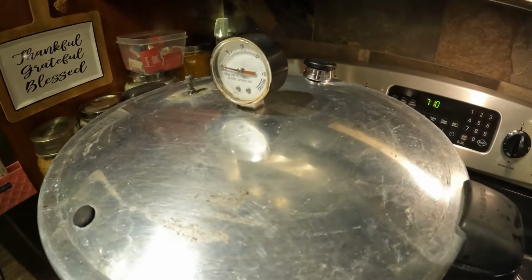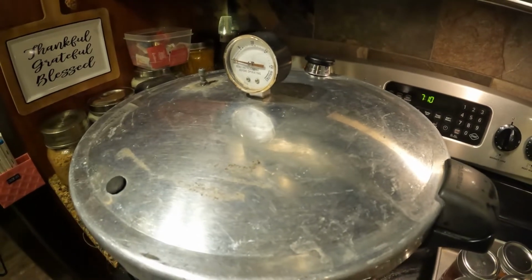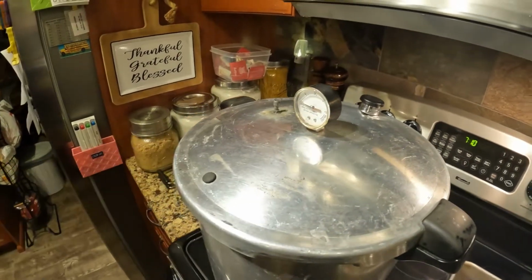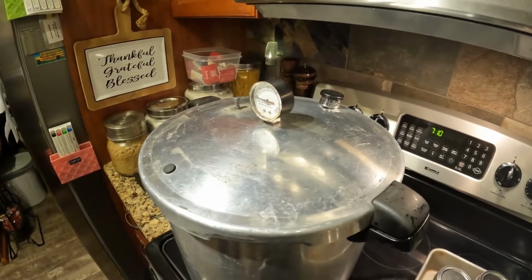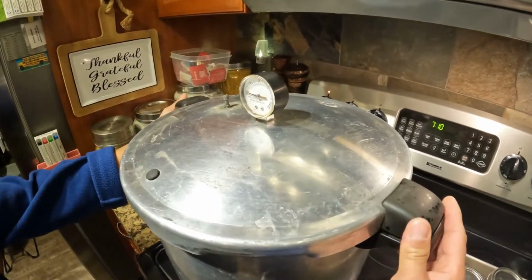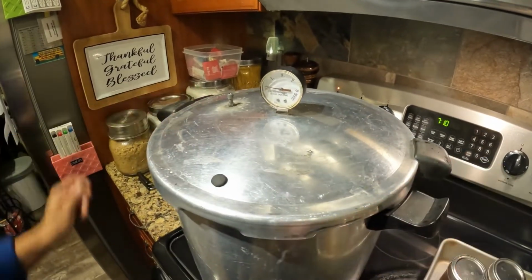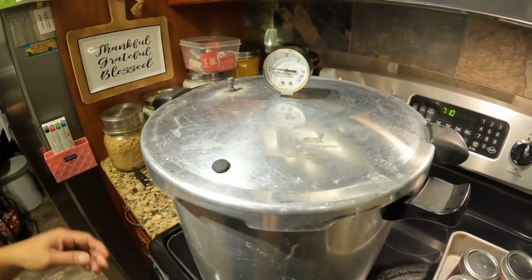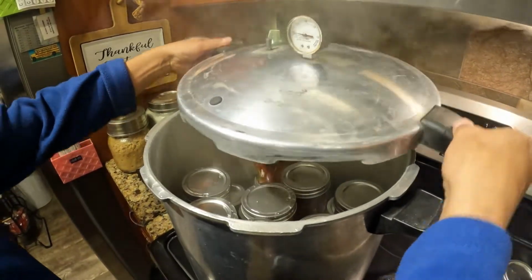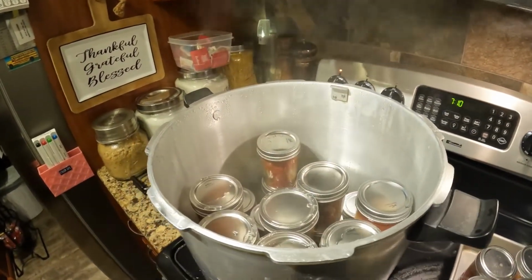Let the vent out. You can hear it still boiling. Oh my gosh, even if the PSI is gone. So I'm gonna turn this on, the vent. Are you ready? Okay, now turn it off. It's gonna be super hot. Baka sumabog yan, di ba? No, it's already done. There's no more pressure. Good. I hope lahat nag-sealed.